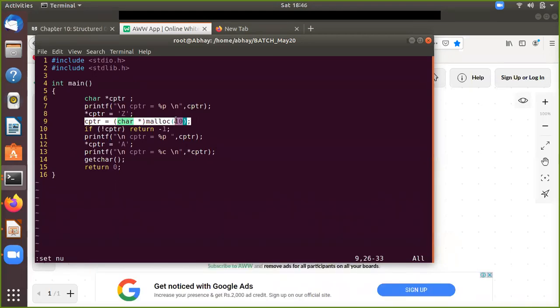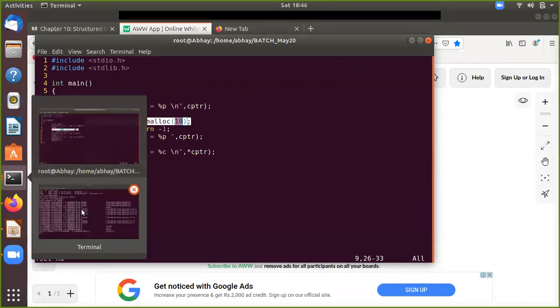For the time being, understand that when you allocate memory, say with malloc you have given 1 MB, and these are the addresses which we are seeing here, right?